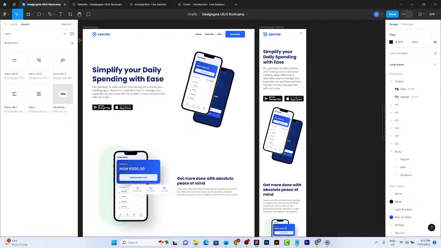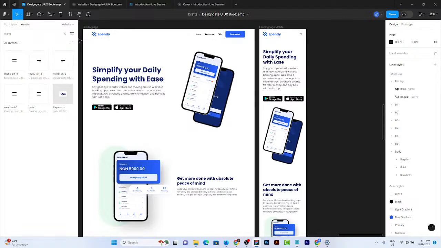But remember, when it comes to app design, there is no desktop version, especially native apps. There is no mobile version, desktop version, no. So don't go and start designing your app on a desktop. This only applies to things like web apps or websites.